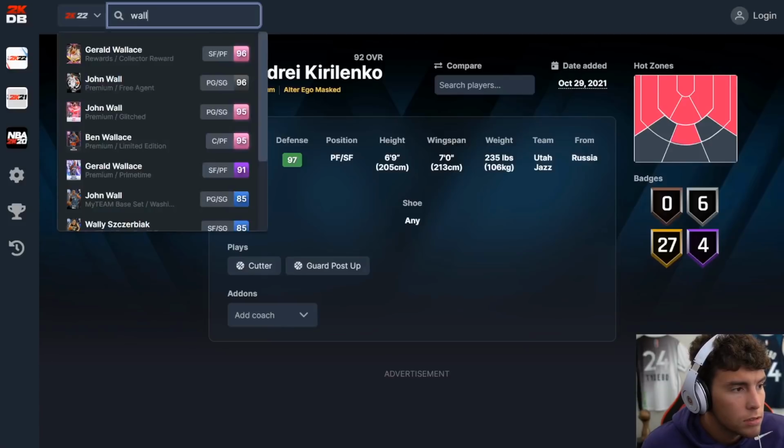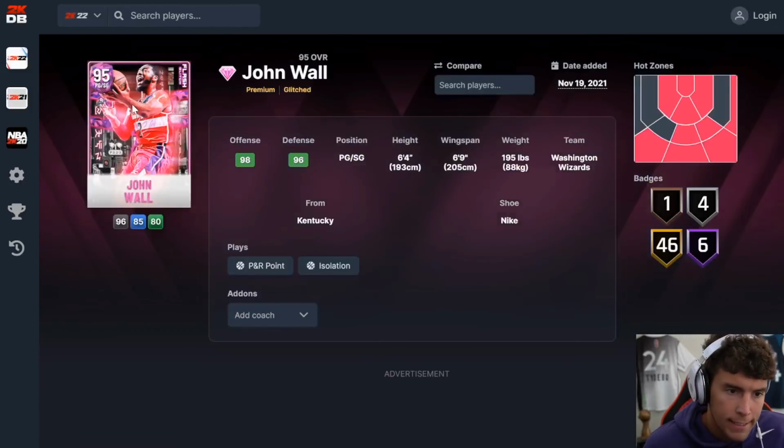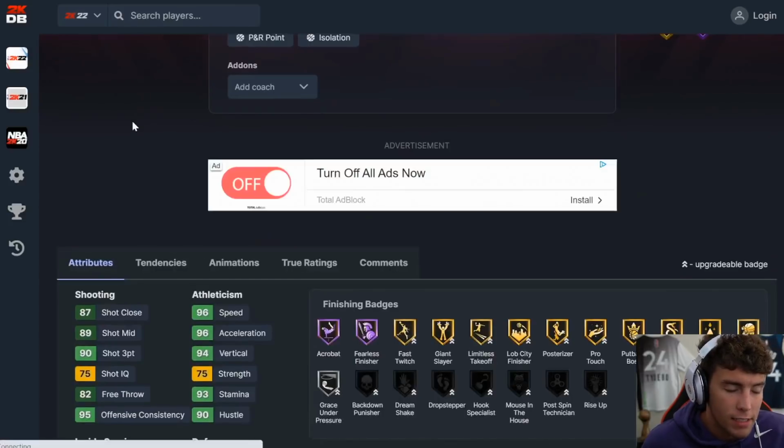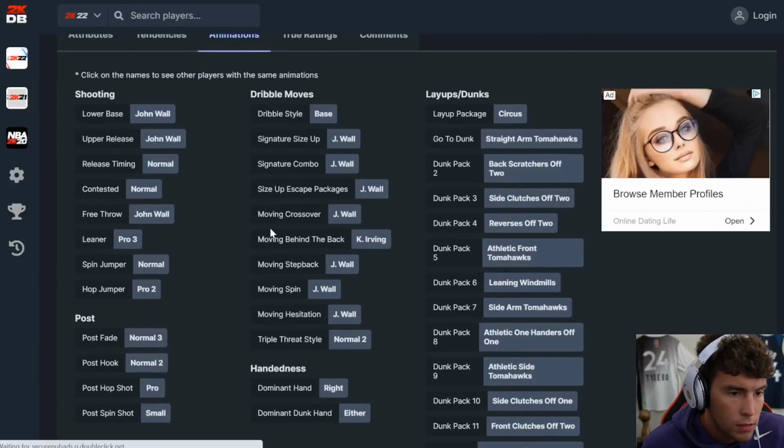And number 31, we got John Wall. Now this is a card that I didn't like pre-patch. 31 is interesting because moving with the point guard became less important, and he can still do the kind of quick burst off a standstill, off quick first step.